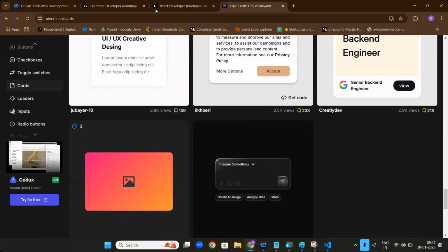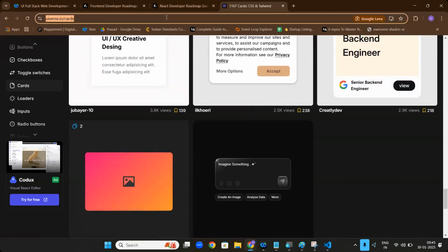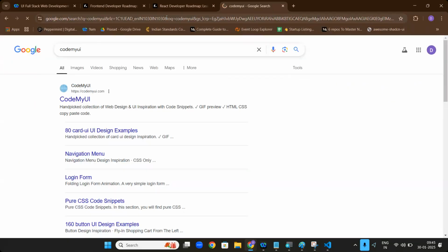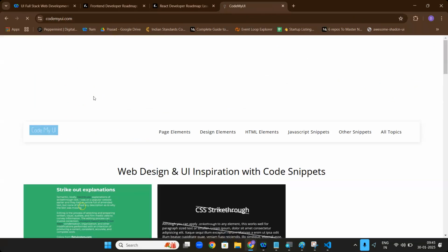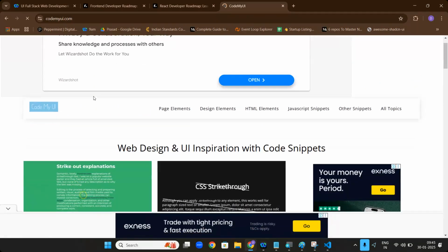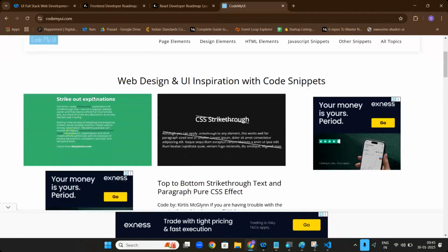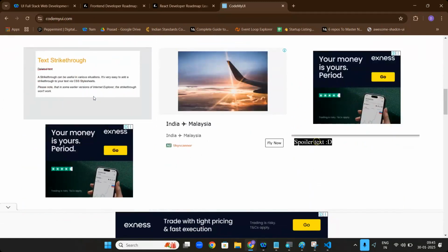Okay. Another website, same as this, is Code My UI. If you go to Code My UI, you will also have so many things by design, and those things will give you some good examples.